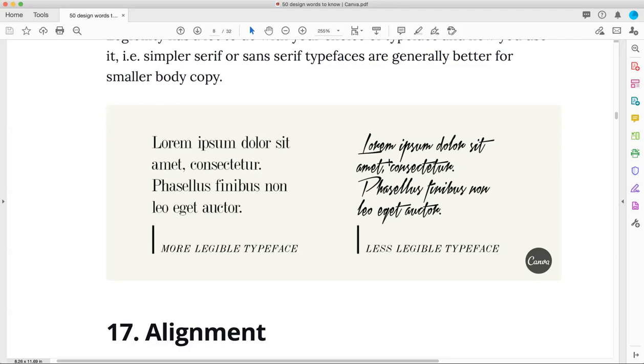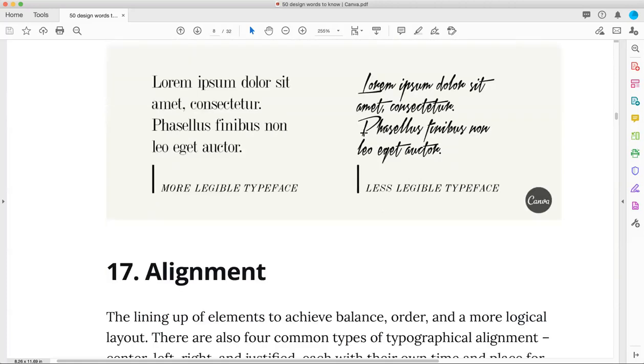But serifs and sans serifs are more legible typefaces, okay? So ensure that you pick the most appropriate depending on the purpose for which you're using it. Less legible typefaces like handwriting, cursive, you can use them maybe if you're having a one-liner and you just want that one line to stand out, all right?